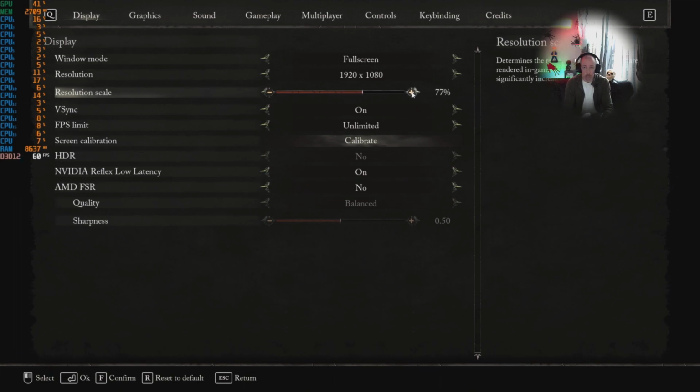On 50% it looked really blocky, you could tell it was doing it. 85% seems to be a nice amount. You could still see the detail, it wasn't too bad. Bearing in mind we are only on 1080p here, so we're on HD, but it's a pretty low res by today's standards. Like I say, you've got the AMD Reflex in there, you've got HDR on and off.